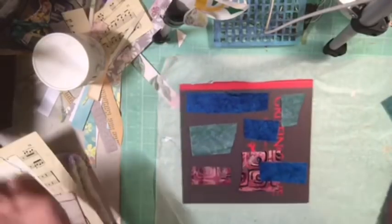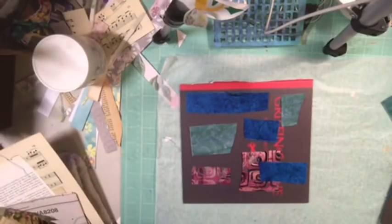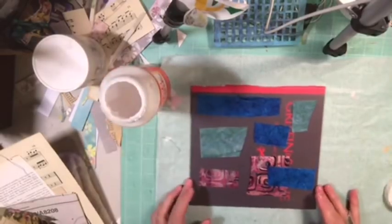Okay, just to start, let's go ahead and Mod Podge these down on this one page. We'll do it on another page.